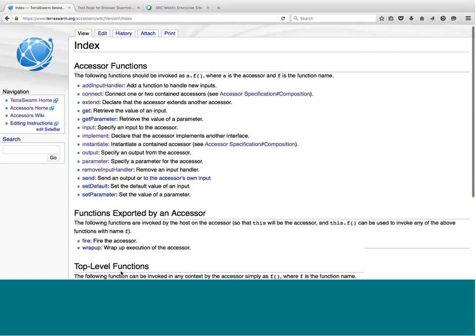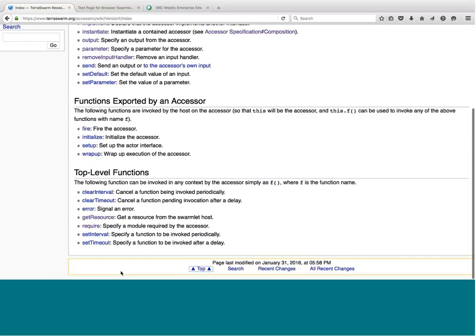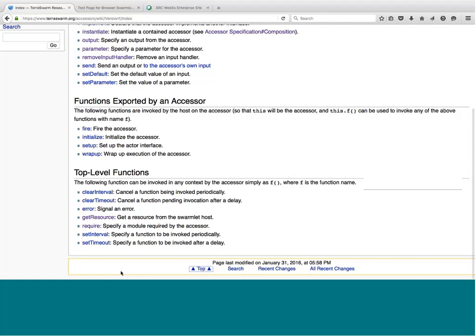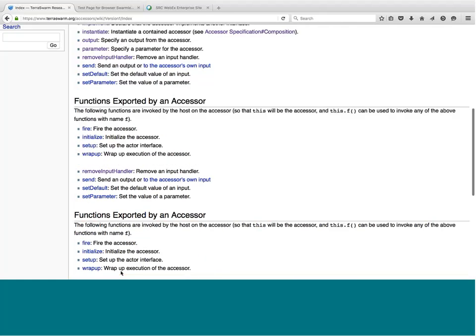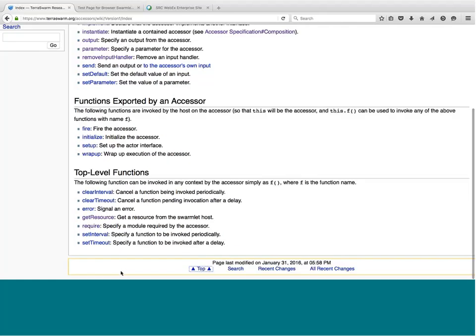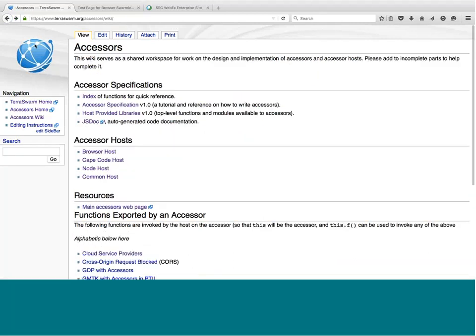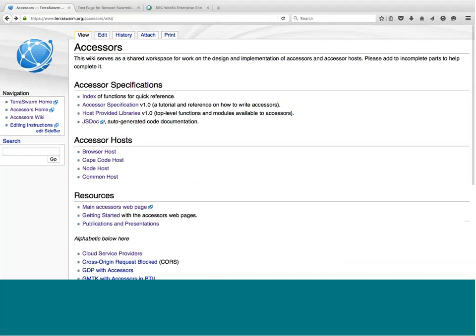I want to emphasize what's on this page is the entire Accessors 1.0 specification. That's all there is, okay? So you can see it's only a little more than one page, right, of maybe 3 dozen functions, and that is the spec as it stands currently. I'm sure that it will evolve over time and get more elaborate, but right now it's really quite small, and I'd like to keep it small, okay?